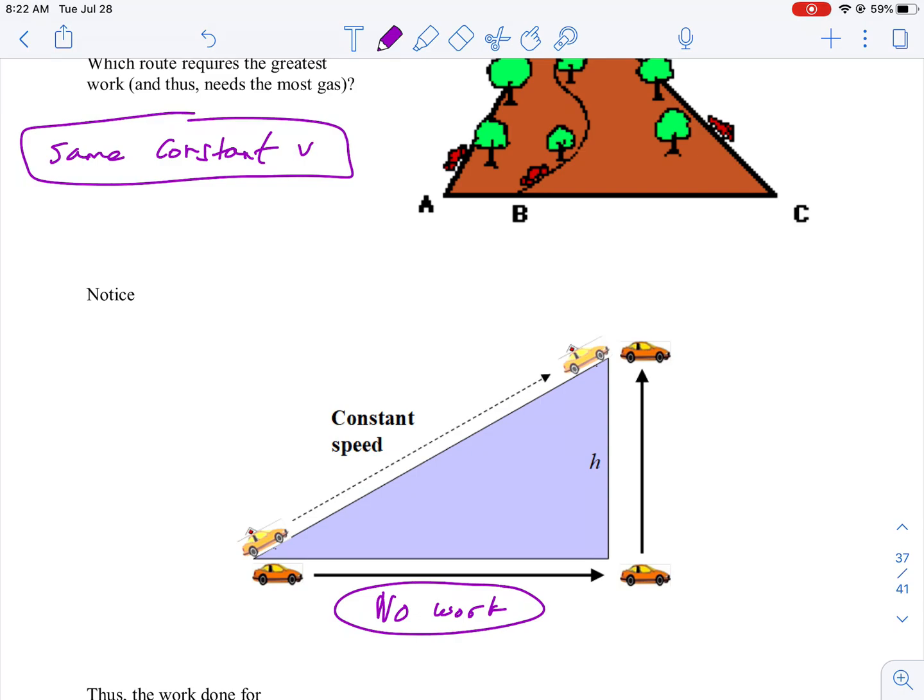So therefore we can ignore the horizontal part of the motion. And therefore all the work is done in the vertical motion. And of course, we're ignoring the effects of the force of friction and gravity. We're ignoring the effects of air resistance in this one here. And so therefore, we only have to think about the vertical. And the idea is because vertically, that's where you have a change in potential energy. So work is actually being done.